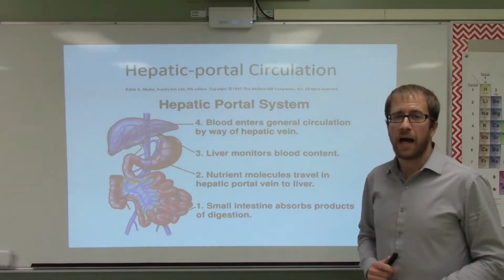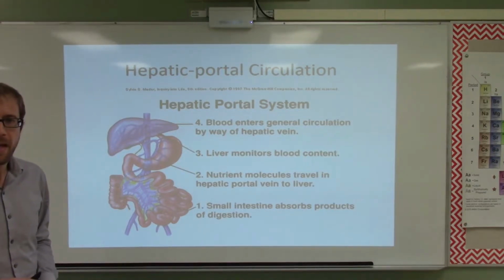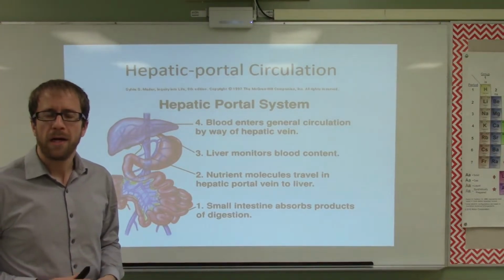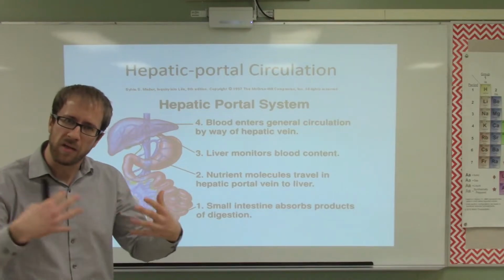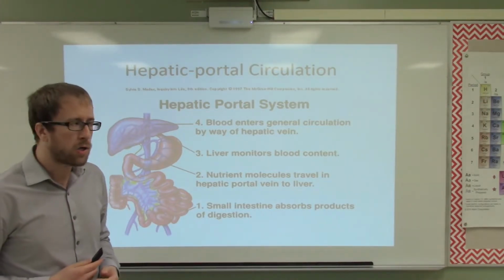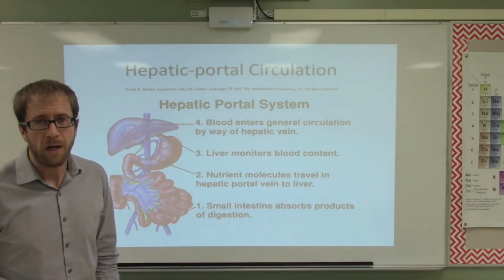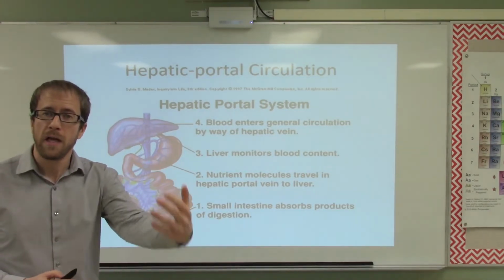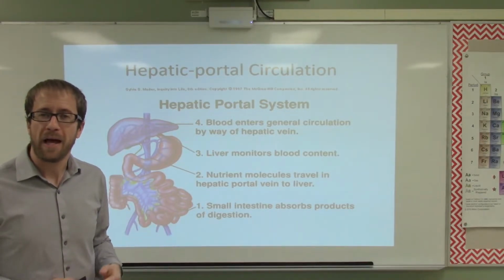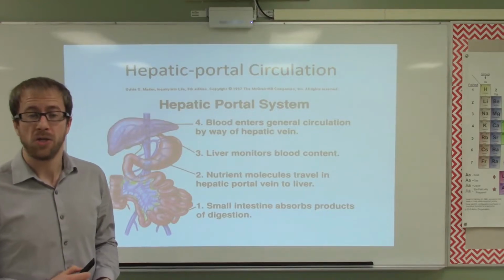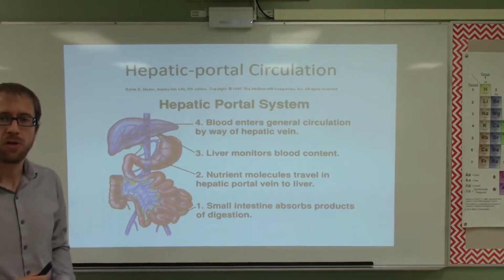Another important part of the circulatory system is the hepatic portal circulation. We talked about this in the digestive system, right? All of that blood from your small intestines carrying those nutrients, those things absorbed in your small intestine, is going to pass through your liver via the hepatic portal vein. Why do we want to do that? Remember, our liver has over 500 functions, and a lot of that is metabolizing and modifying those things that you absorb into your body. So again, that is an extremely important circulatory loop.